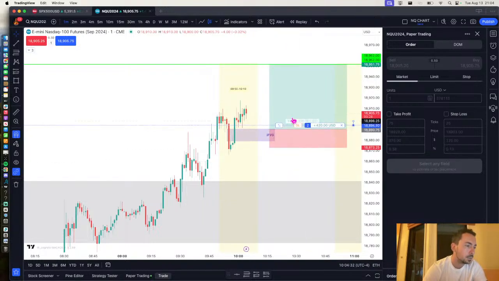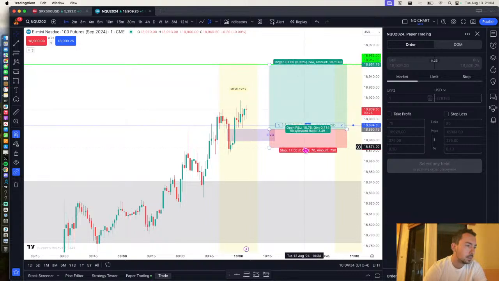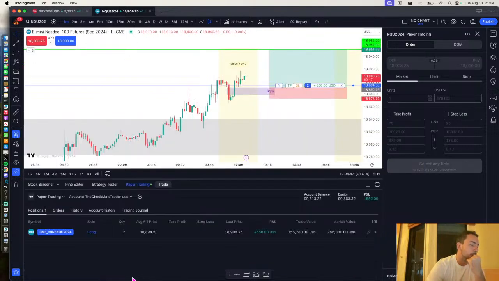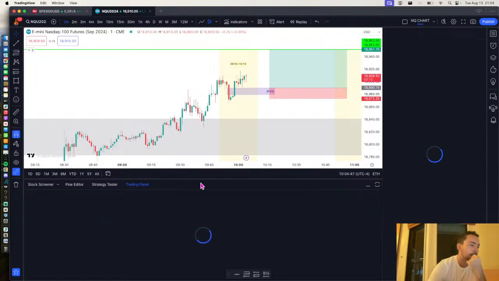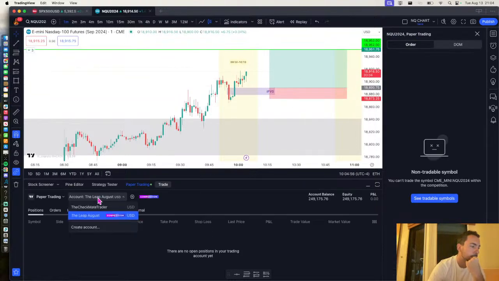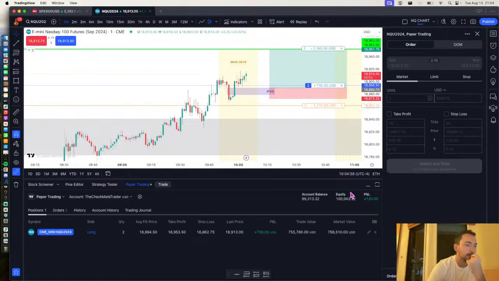But why is it not allowing me to move my stop and my take profit? Oh, it's literally the worst. Let me see if it resets if I put it here. Okay, so my take profit is there. You see, it doesn't let me. Okay, so that's a little bit better, right?